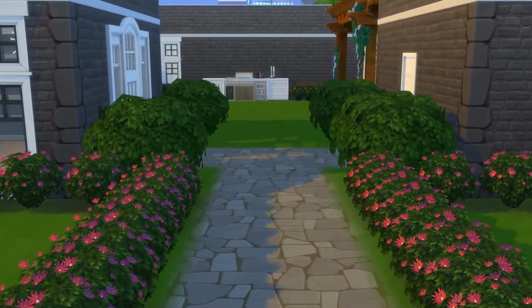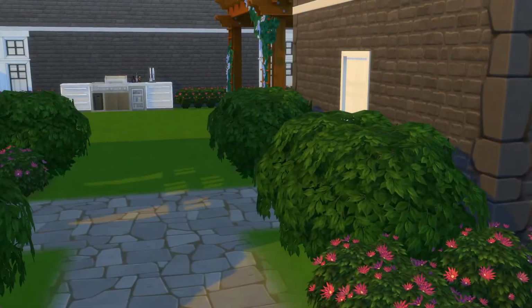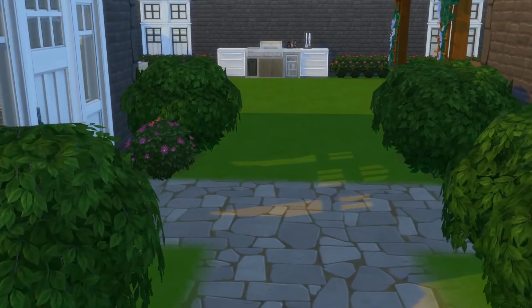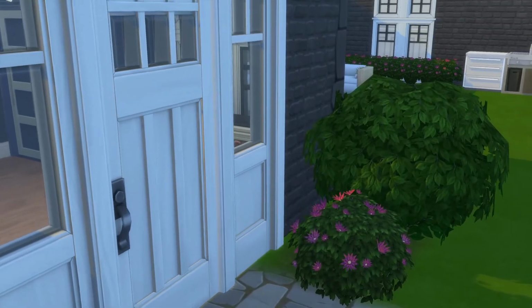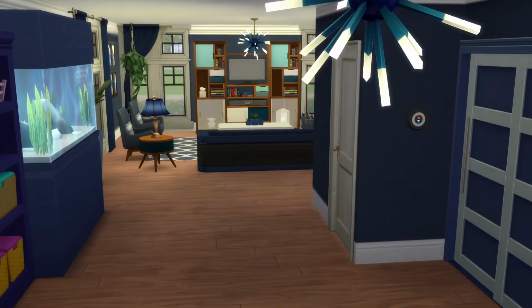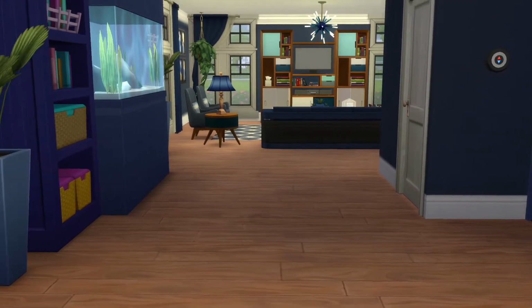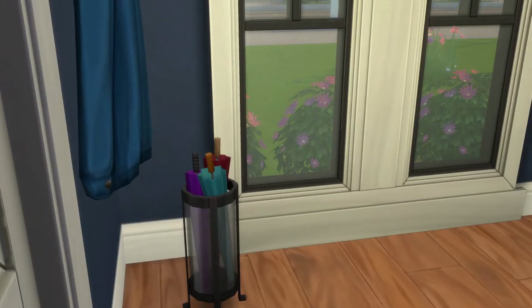So this is pretty much where the C is. It starts there, wraps all the way around, and ends here. But this right here is the front door, and that's where we're going to go in. My Sim's not that tall. This is the entryway. I didn't put any curtains up.